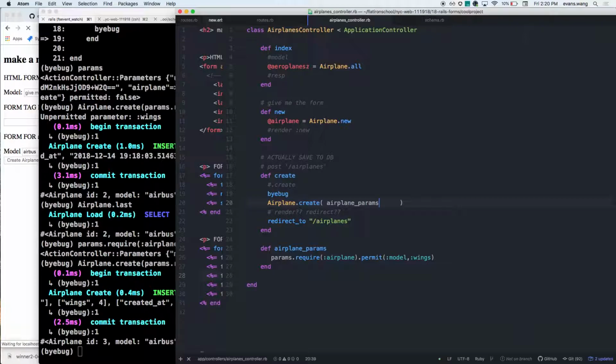It's a very easy to read refactor. You created a helper method to run the require and permit. Yep. The question was, are there any questions about the refactor? Thank you for clarifying. Are there questions on the refactor?